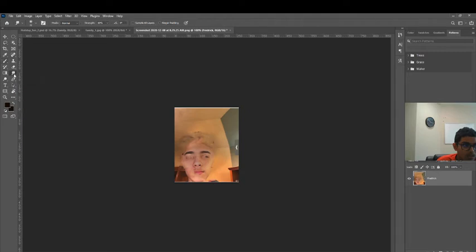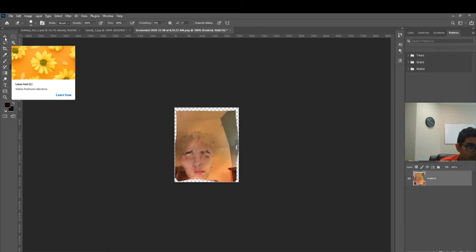Now, using the smudge tool, we'll smudge these parts up. Then, using this tool, oh no, we don't need that tool, we need this tool. Oh no, we'll need that. We're going to remove this top part away. This top part away. This top part away. Okay, kind of like that.